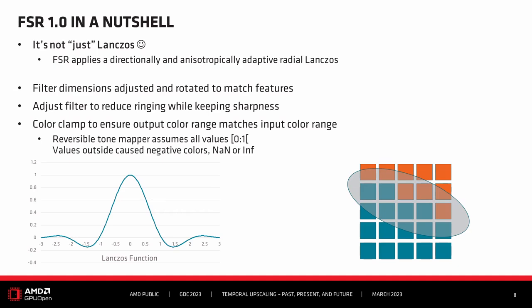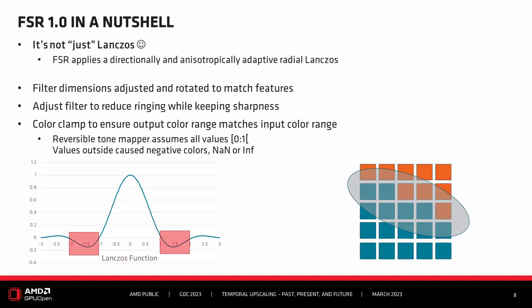Another change we made to the algorithm is that you can see the Lanczos function has some negative lobes which increase sharpness of the output image, and that is definitely desired. But we also want to make sure that the output image is in the same color range as the input image. For example, if the game uses a tone mapper and then an inverse tone mapping step after that and assumes that all colors range from 0 to 1, with 1 not being part of the image because that would basically break the reverse tone mapping step, then we need to stick to the same color range or we will get wrong colors and noticeable artifacts after that.